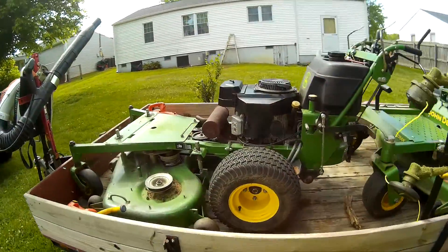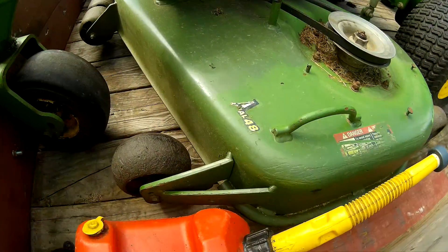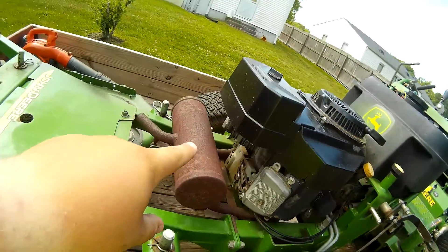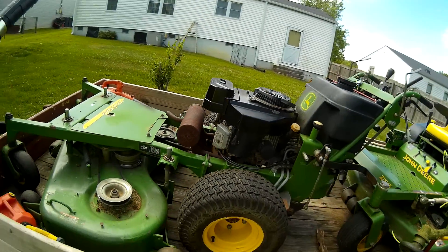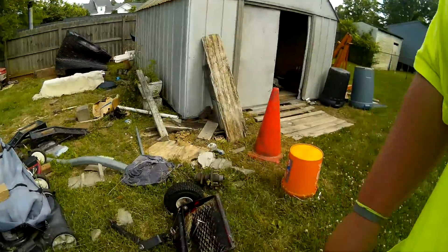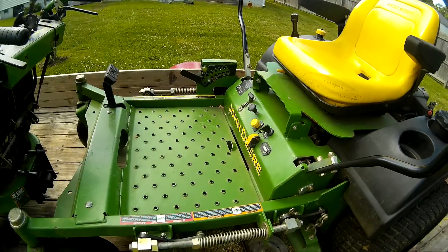On to the mowers. This is my John Deere walk-behind 717, 48 inch. Some of you questioned me last year thinking it was a 52 or 54 — no, it's a 48. It's a pretty good running mower, no problems. I put a new head gasket on it, two new valve cover gaskets, intake gasket, exhaust gasket, fuel line, fuel filter, spark plugs, and two new coils. It's running great. I've got the Velky for it right there.